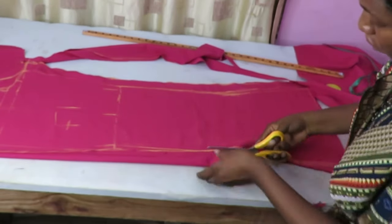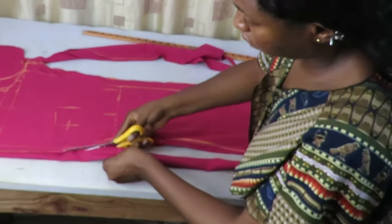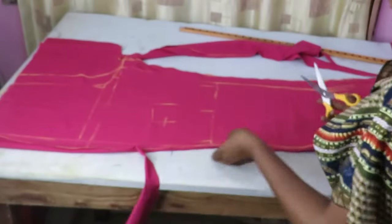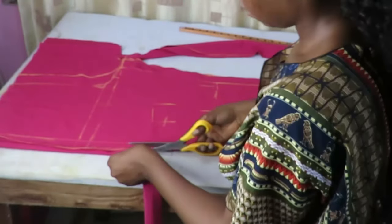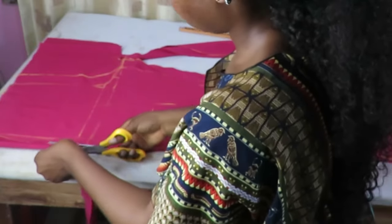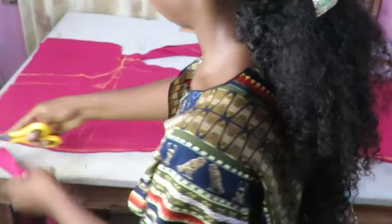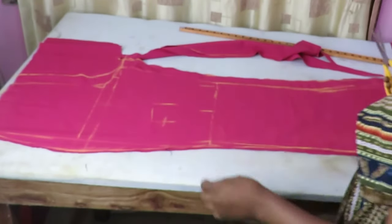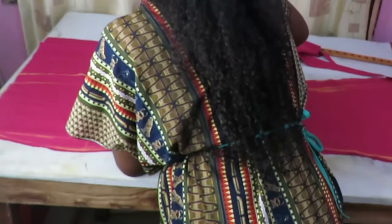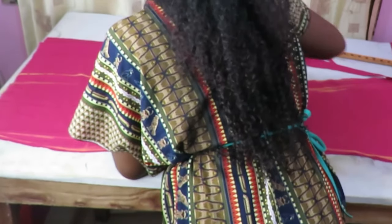With my scissors, I'll be cutting this back piece out. I'll be tracing it out from the front piece and writing down B1, B2 on the wrong side of the fabric. This is why I always do this. I'll be joining my B1 to my F2 and then my F1 to my B2. I always do this so that I identify the wrong side of the fabric, because you always sew on the wrong side of your fabric, you guys.